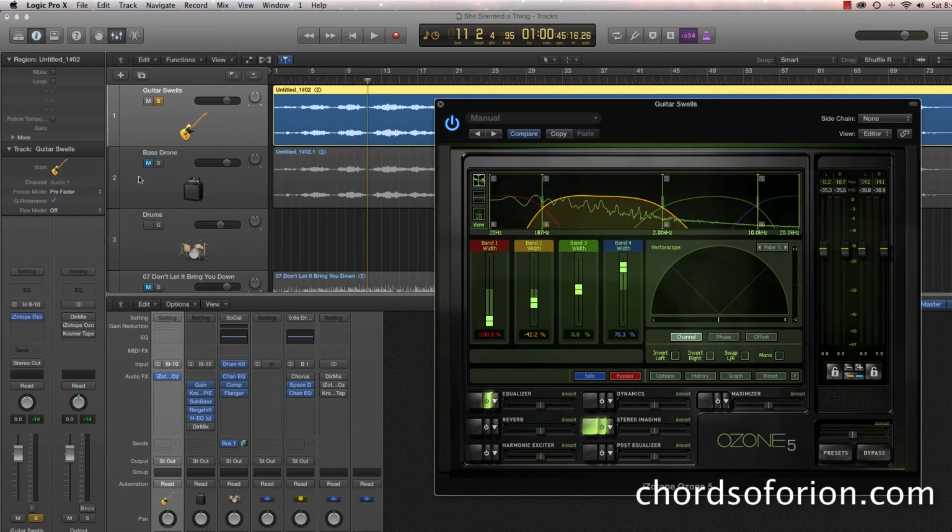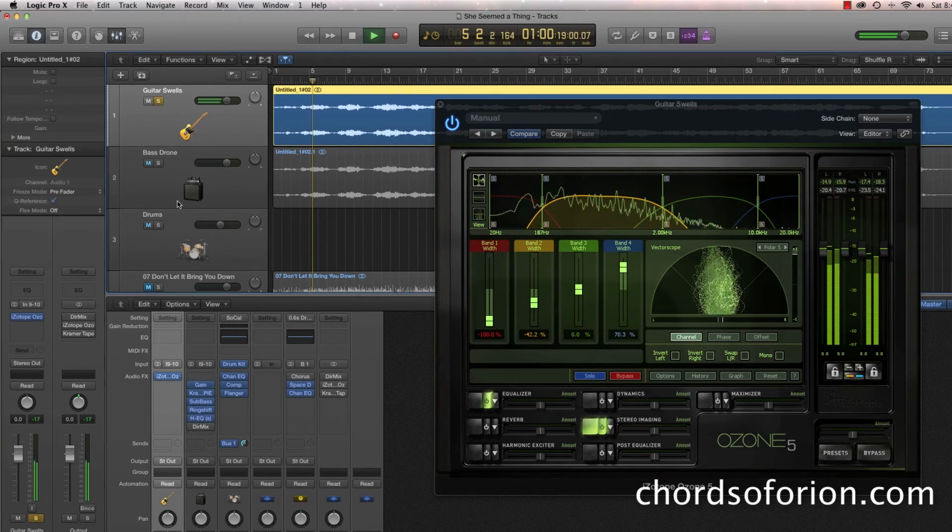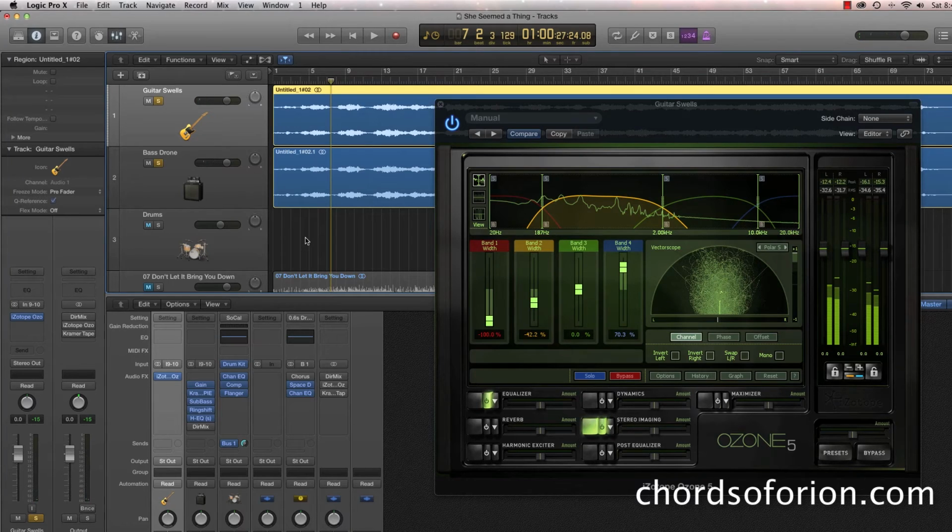So let's go ahead and put that together with the bass track, what I'm calling bass drone. Sorry about that. I need to learn how to use the controls of my software, so I apologize. Let's try it again.